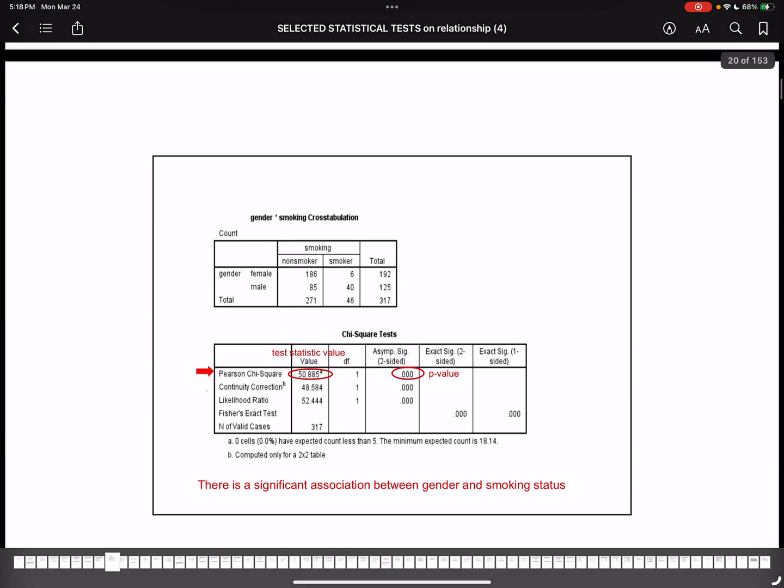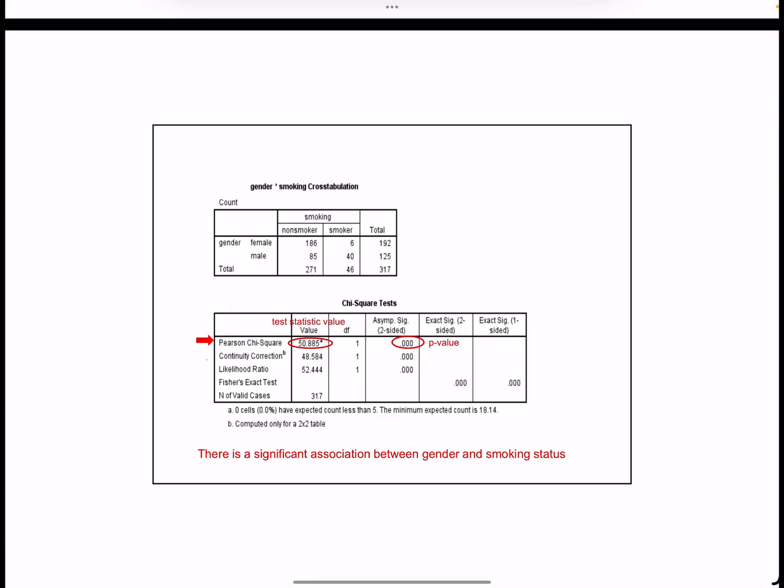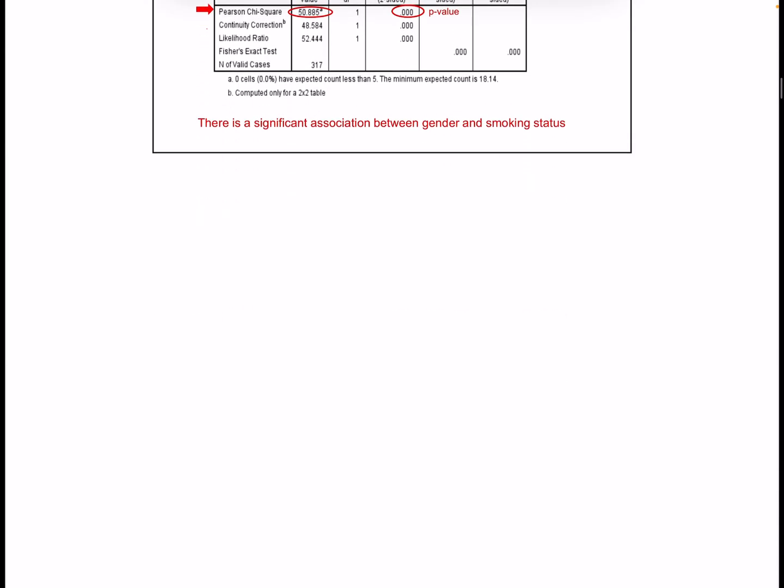Okay? And then kapag na-generate nyo na yung results, so ito na yung magiging output. Alright? So the test statistic value for that is shown here, yung encircled one. And then the p-value of it is located din sa dito naman sa second circle, no? So there is indeed a significant association between the two variables in this example for that. Okay? I believe naturuan na rin kayo on how to interpret outputs.